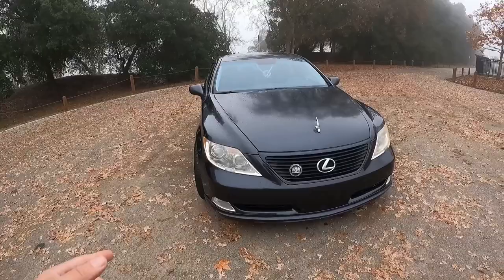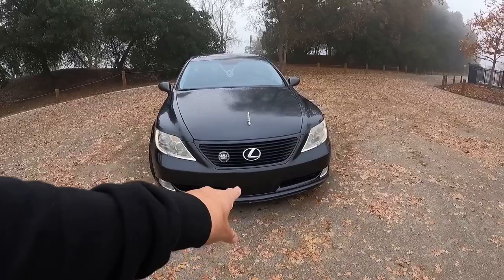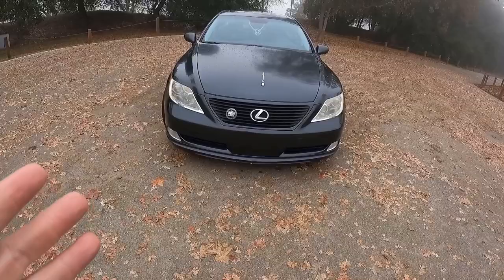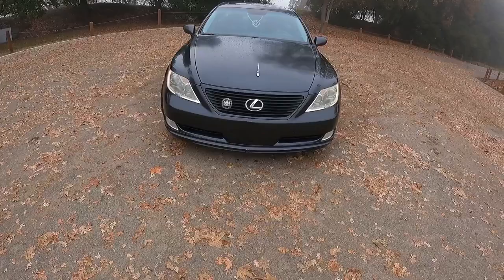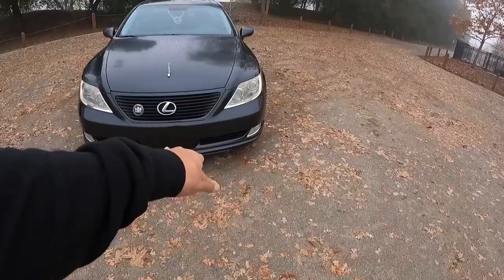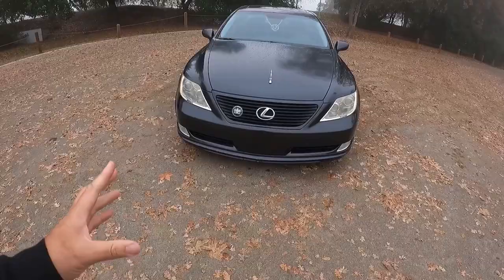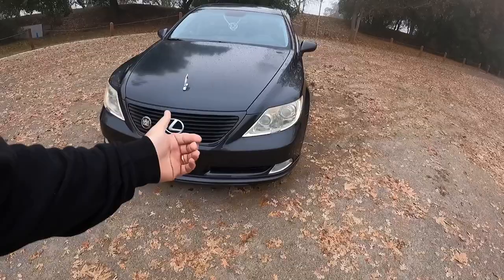So now, just looking at the front of this kit, if you look at the front lip, it is damaged. The reason why that got damaged was the first small chip was me. Then they literally cracked this whole lip when they're towing it to the body shop. So they pulled the car on the tow truck. The chains that were connected to the sides ended up lining up in the middle. So when it pulled up, it just ripped the whole lip, which damaged it pretty bad and kind of made me sad. I didn't record it. I should have, but I was so in shock seeing the bumper flung off.